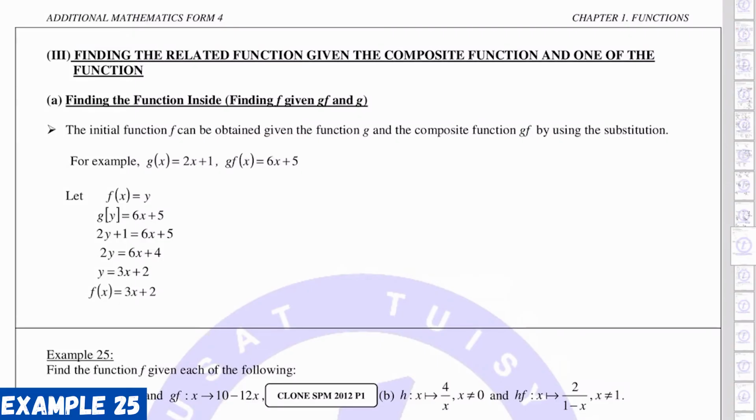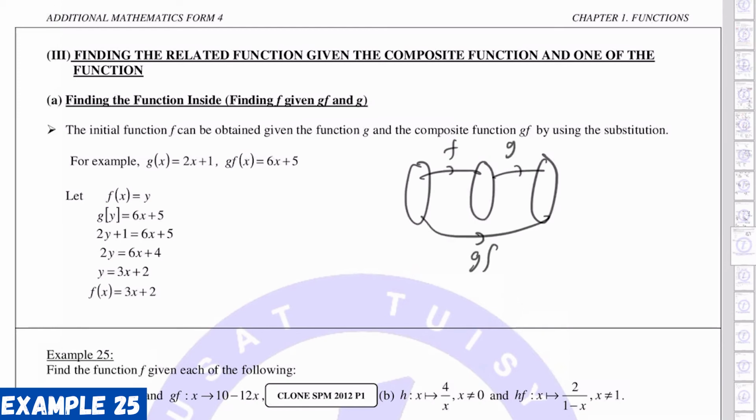Okay, now for composite function, normally if I give you, let's say, function f followed by function g, we can find this as g(f(x)). If you're given f(x) and g(x), to find g(f(x)) is not difficult. You put f(x) inside g(x), then you calculate this. That's it. Okay, the thing that makes it difficult is this. If you're given g(f(x)) and you're given g(x), can we find f(x)? Right? You have to work backwards.